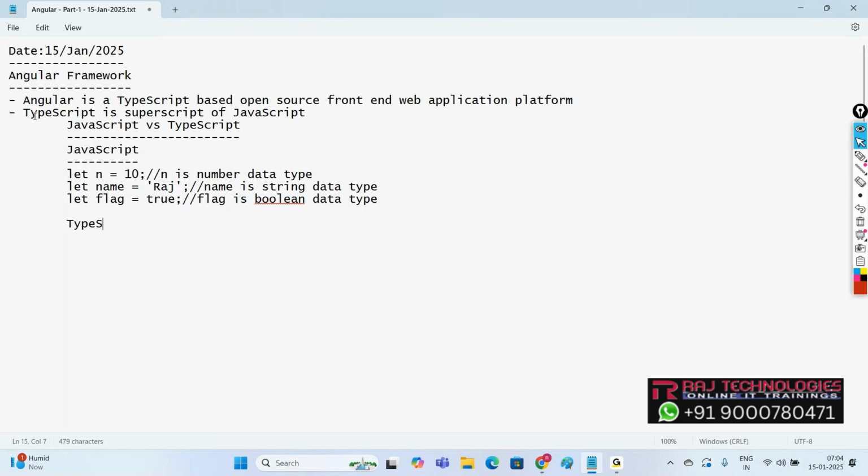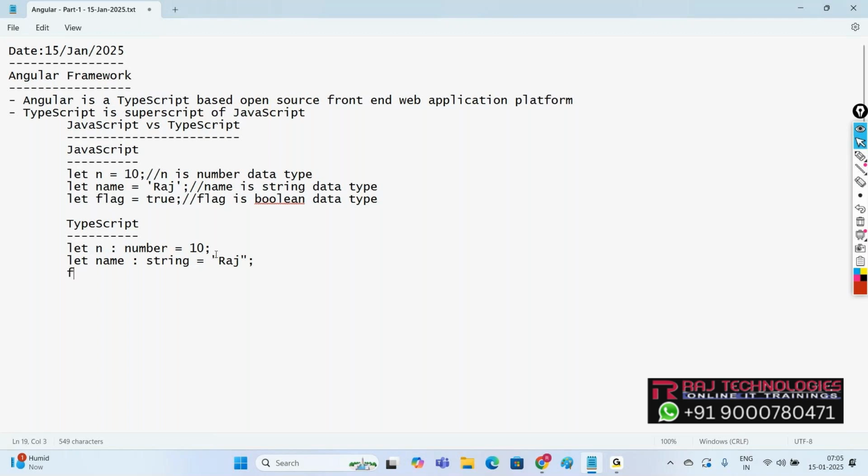Coming to TypeScript, we can declare the variable, then the data type and the value. We declare the variable, colon, the data type, and the value. That's the reason the name has come, TypeScript. Let name colon string and the value within double quotes or single quotes.